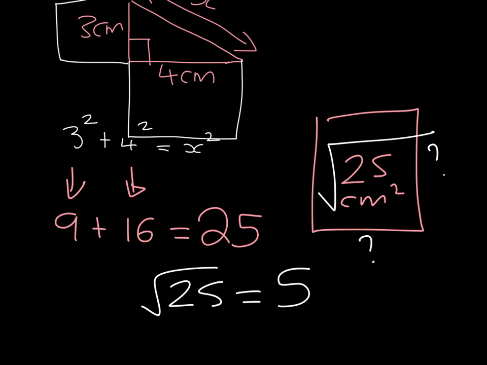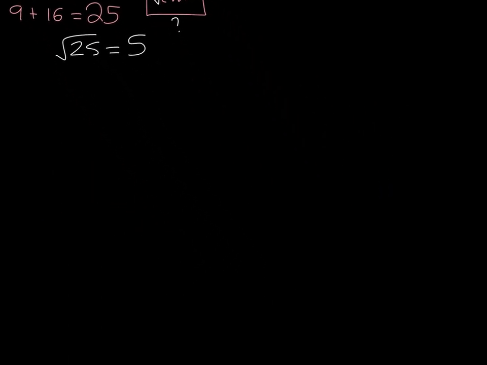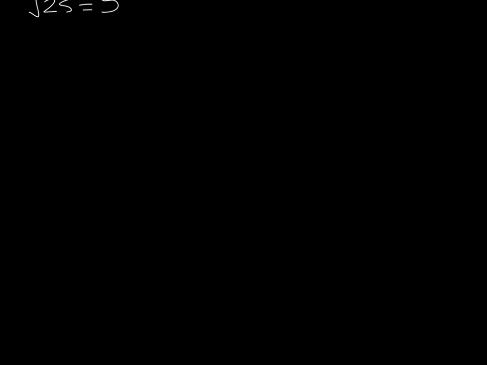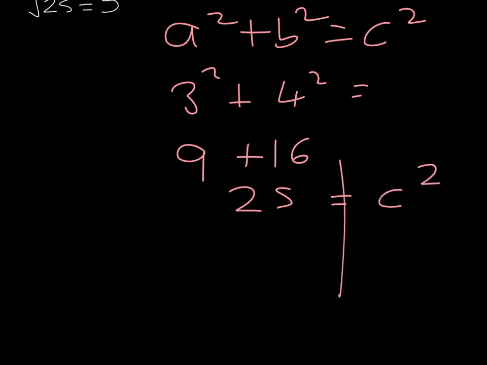Now that was one of the easier examples, because you've got the two shorter sides given. And again, that could have been done purely by the formula a squared plus b squared equals c squared. You had 3 squared plus 4 squared, that got you the 9 and the 16 that we just said, which was 25, is equal to c squared, and then the balance method, inverse, square root, and that gets you c is 5.